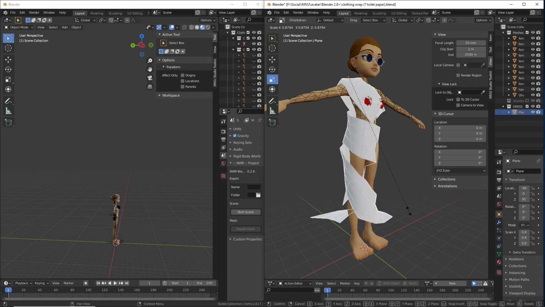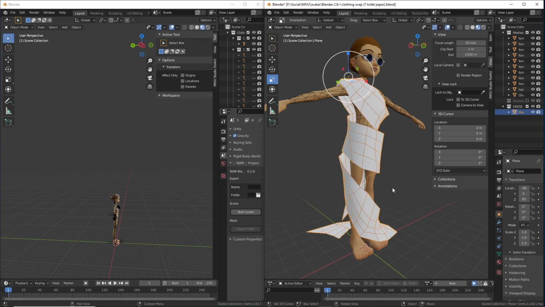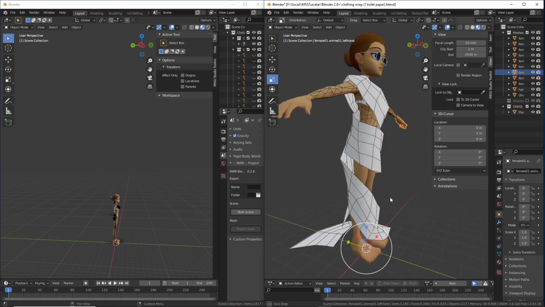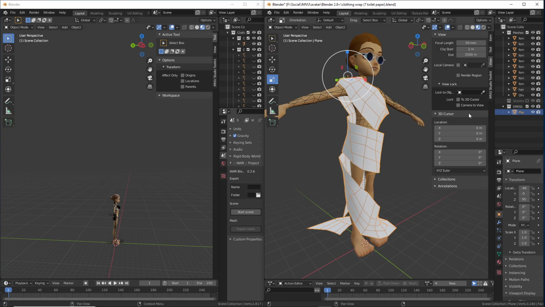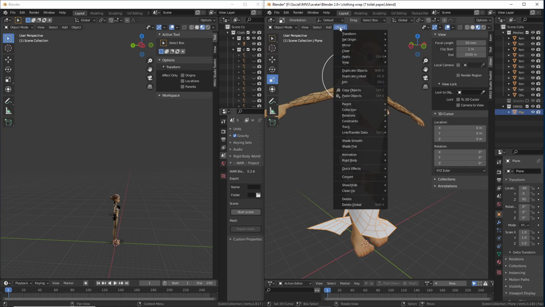To make this easier to scale relative to the entire avatar, we want to adjust the origin point so it's down at the avatar's feet, where the origin points are for all the other mesh sections of the avatar. So to make the process of scaling easier, we want to replicate that. So change the location to 0, 0, 0, rotation optional, and object, set origin, 3D cursor.